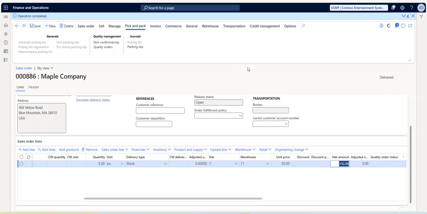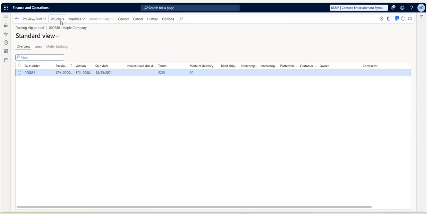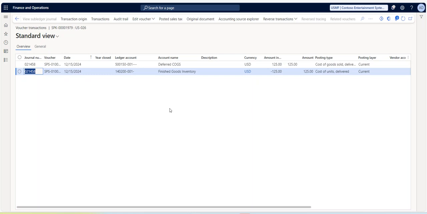When you view the packing slip, there will be an accounting entry where the cost of goods delivered will be debited, and the cost of units delivered will be credited. You can see the posting type here, and based on this posting type you will map the account.